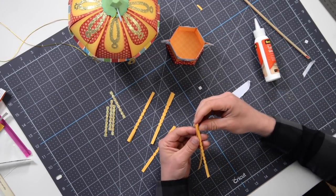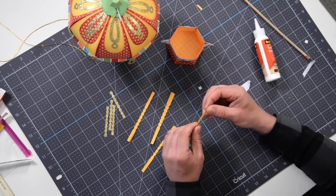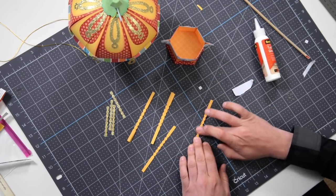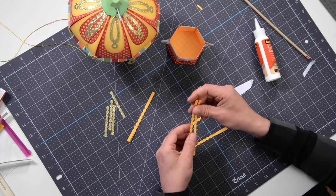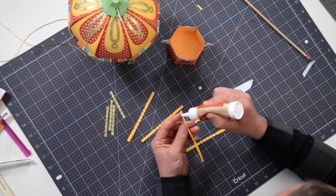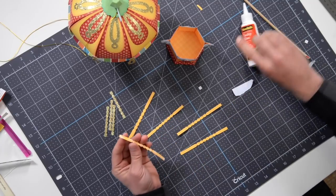Just make sure that you get the correct sides in place. There we go. If you need to lay that down flat, probably be a little bit easier. Okay, so there's two. We'll do a couple more. And we'll get our gold pieces in place. There we go.